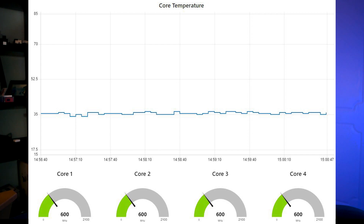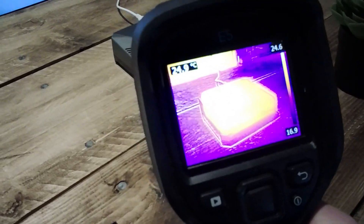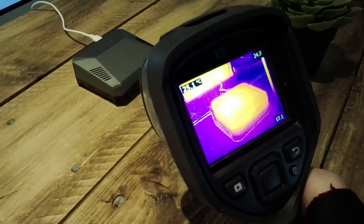How about thermal performance? Since the shell hasn't changed that much, I expected very similar results to the original Argon1. After testing both cases, Argon1 M.2 runs slightly hotter — I think because I put a Raspberry Pi 4 with 8GB of RAM inside, which tends to run slightly hotter. Overall the temperatures were about 2 degrees warmer, so you shouldn't really be concerned. I also took pictures and video so you could see heat dissipation when running in passive mode. What I found surprising is that running the fan at 100% speed doesn't really decrease the temperature all that much — only about 1–2 degrees lower — so passive cooling is probably the way to go.